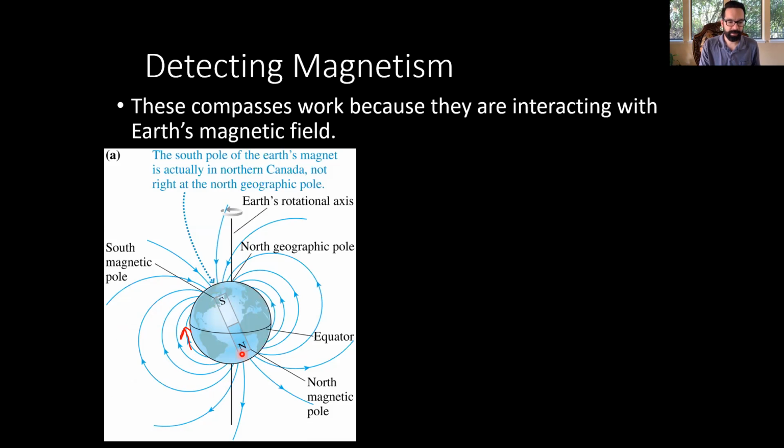Okay, so if you imagine a magnet in the Earth, where we have the North Pole is actually where the south side of the magnet is, and where we have the South Pole is actually where we have the north side of the magnet. Okay, so when people talk about North Pole, they're talking about the geographic North Pole. That's different than when we talk about the magnetic North Pole or the magnetic South Pole. Okay, so I thought that was kind of interesting, we're talking about magnetic fields, and when we apply it to the Earth, it's a little different there.